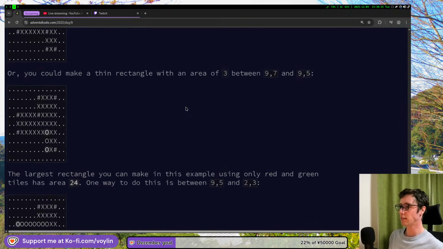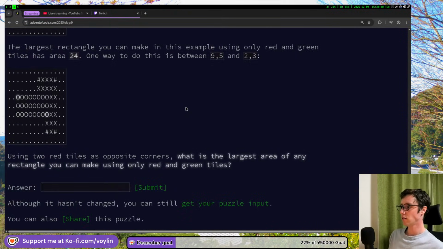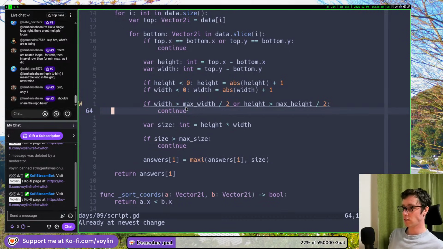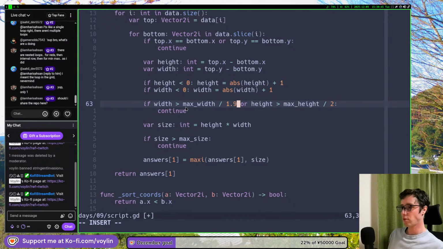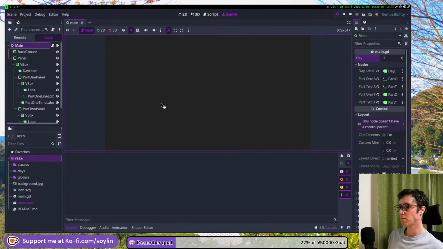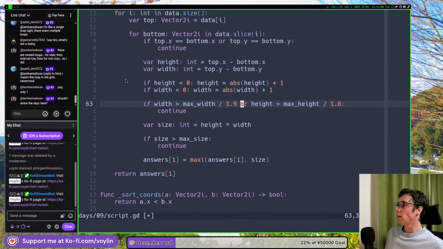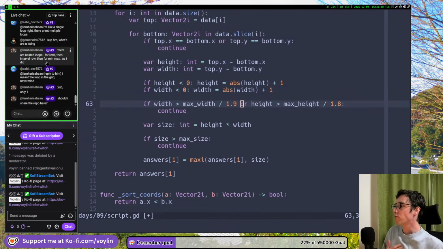That should be 24. 1.9. Let's just do 1.9. Then it works for test data. Nope, it does not. There are nested loops for reds, the interval row, then for min max as I did. I meant a loop in the grid. Never mind. Yep, only one.